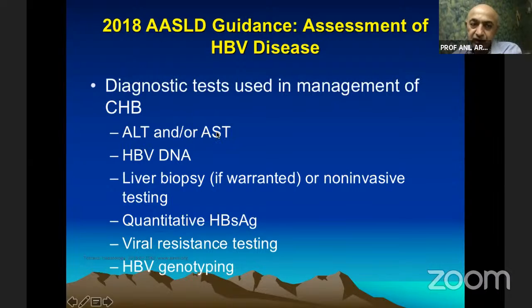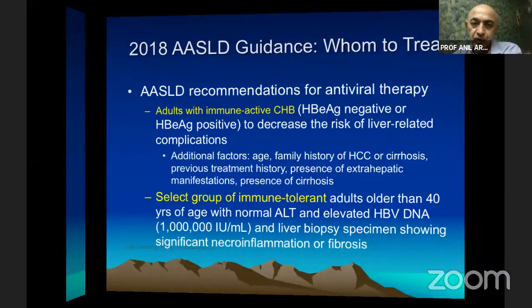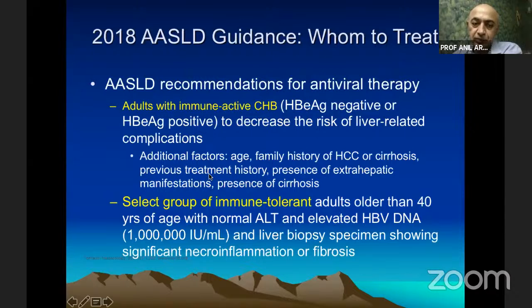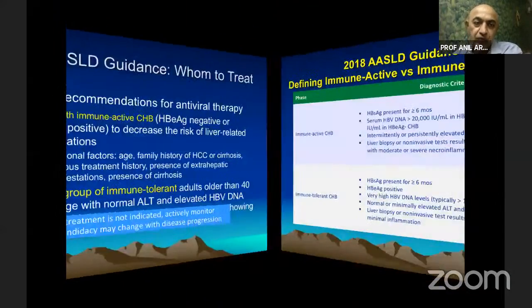What is the status of ALT? What is the status of the DNA? And do we need any evidence of liver biopsy or FibroScan now to look at the status of the inflammation in the liver? So various societies have given recommendations for treatment of hepatitis B. Treatment should be given in patients who have active disease and patients who have immunotolerant disease. That means those who do not have raised ALT but are in the immune tolerant phase can also be treated in a subgroup of settings, and these treatment settings need to be defined.